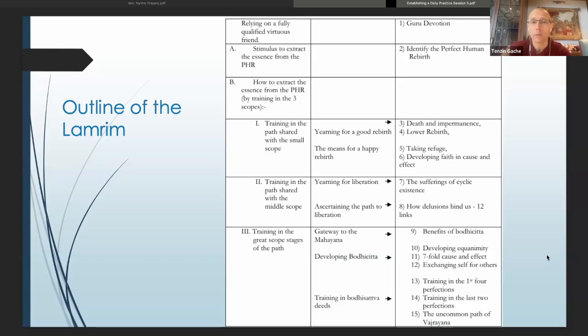So the small scope is when somebody is thinking beyond just this life. So they start thinking beyond just immediate needs. I may have mentioned this in an earlier teaching here too, because one of my teachers, Gache Rinpoche, when questioned on this point, said that really what it means is getting out of our sense of what's going to make me happy right now.